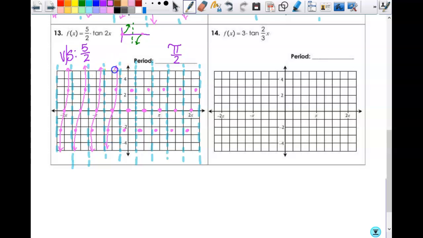Remember, this is not an art class, but you do have to hit the points. You do have to have arrows. You do have to make an attempt to make it look decent. Okay? So what questions do we have?